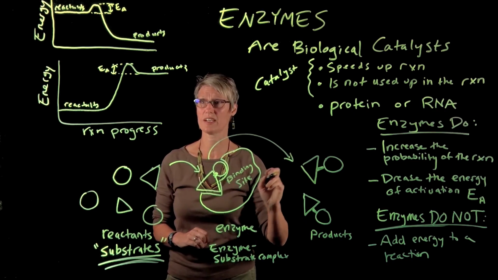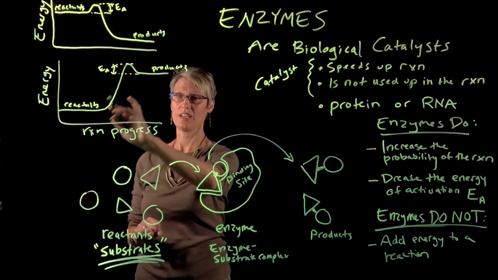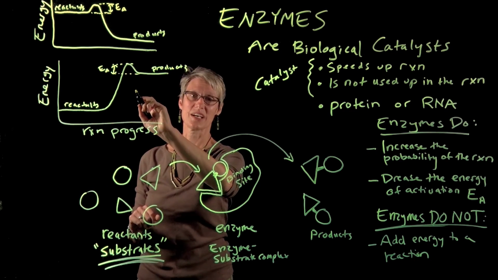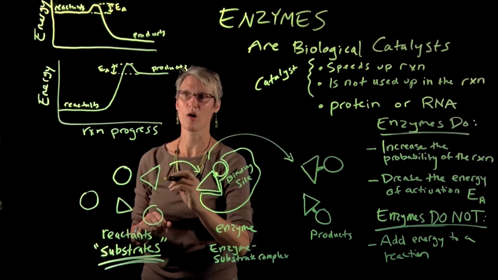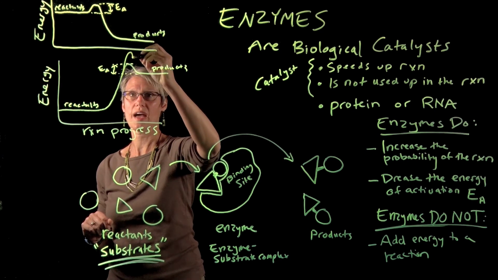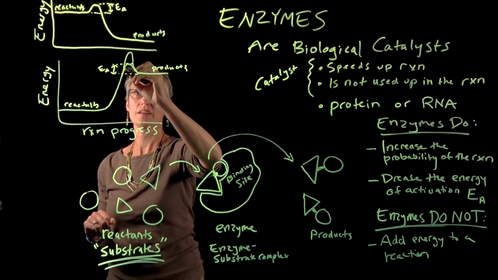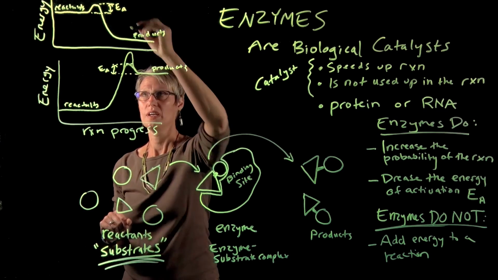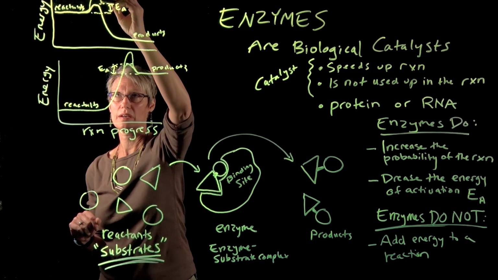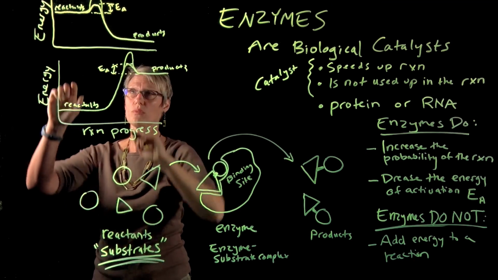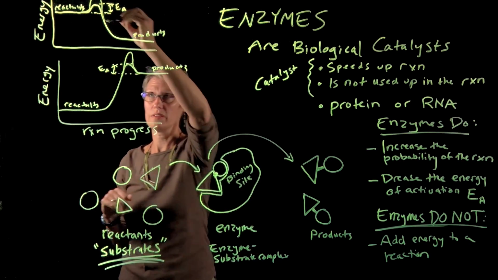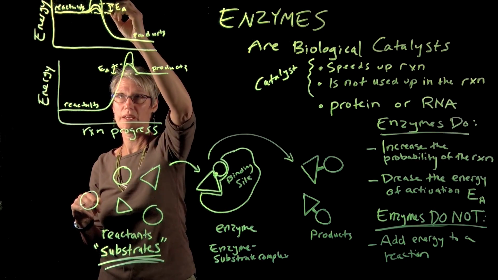An enzyme doesn't change the overall energy state of the reactants or the products. What an enzyme does is change the height of that hump. For example, the height might be like this without an enzyme, and then it goes down to this with an enzyme. Similarly, without an enzyme, that energy hump might be bigger, like that, but with the enzyme, it brings that down, or maybe even a little farther. Maybe it makes it like this.